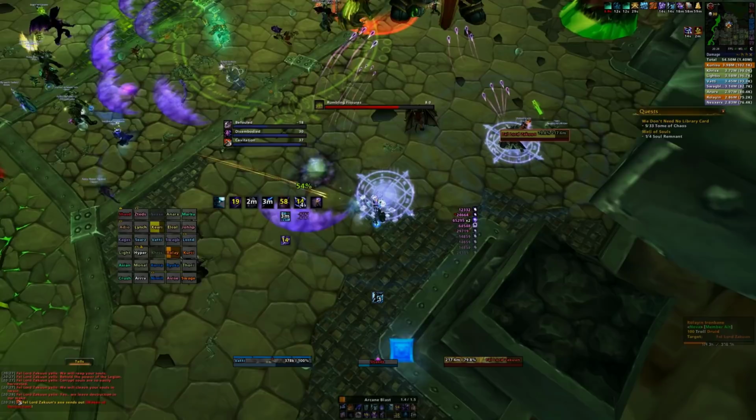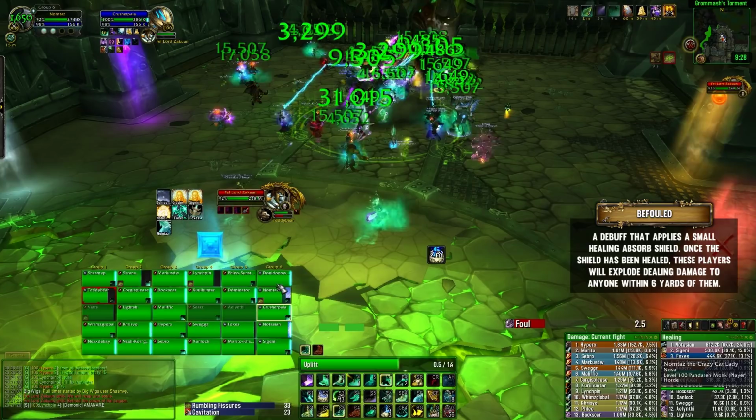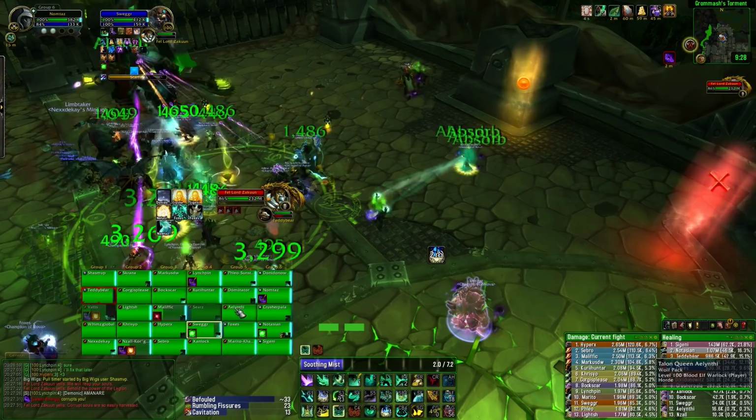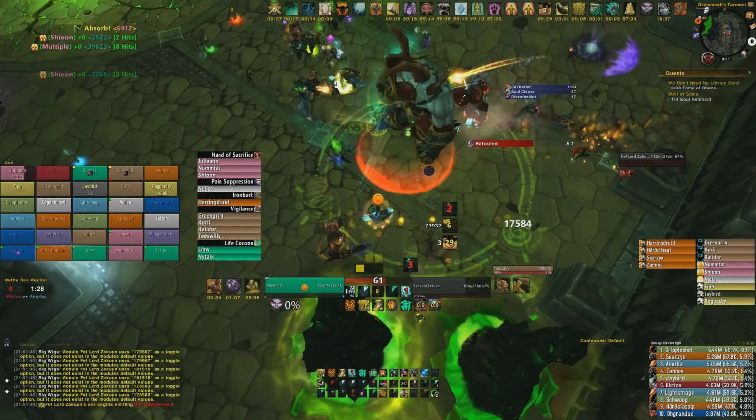And the last ability the boss does in this phase is something called Befoul. This just applies a few small healing absorb shields to a few targets. And how it works is that once they've received enough healing, the debuff will be removed and they'll just explode, dealing damage to anyone within 6 yards. So it's important that people with Befoul, they move out, they get healed up, and then they move back towards the raid again. Now, after about 90 seconds, the boss will transition into phase 2.